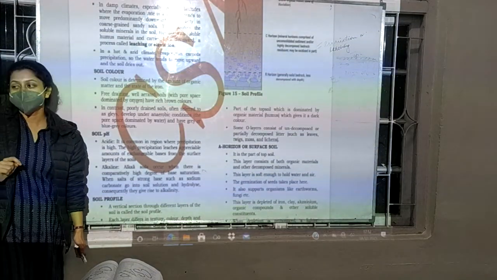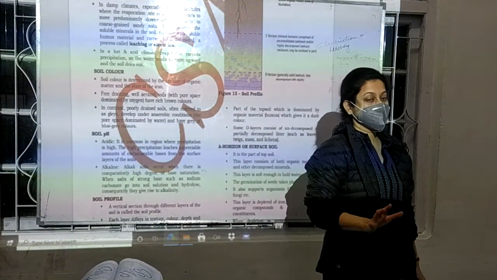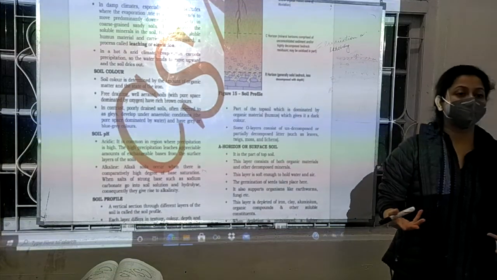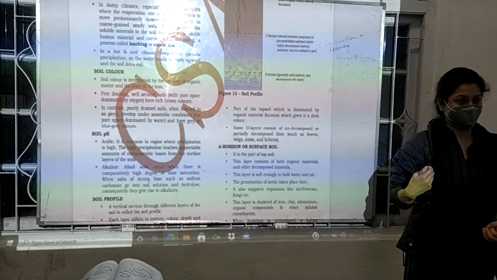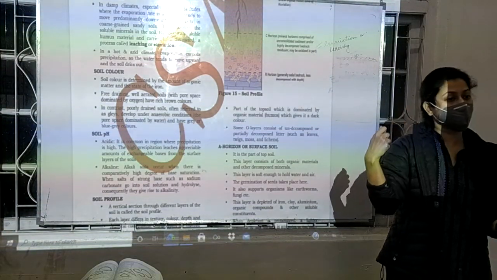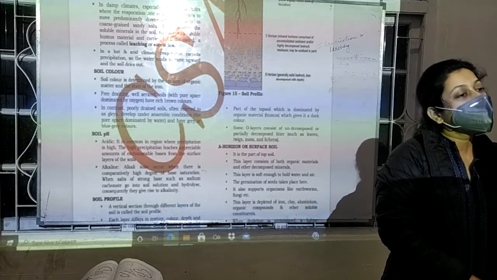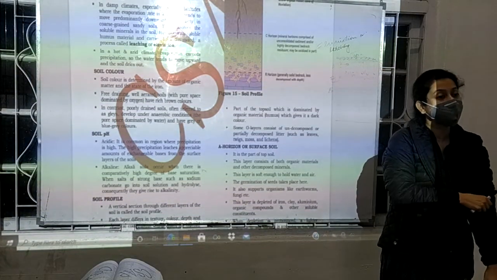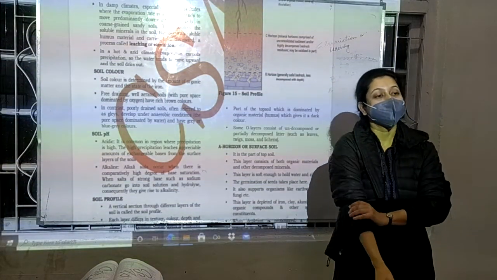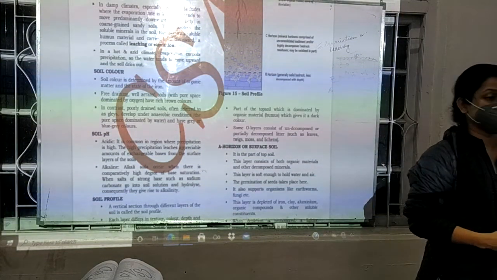So what happens if there is rainfall, but in some areas, like very hot areas? There is more evaporation. Even the water will move out through evaporation, it will dry out. Okay. So then what happens? There is a process. This is called, what is it called? And then when the evaporation rate is higher, it will leave behind salts.